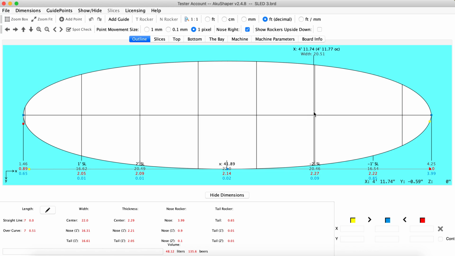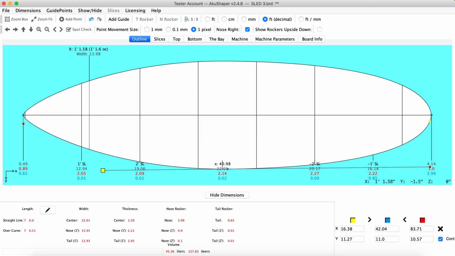I was taking a look at your file here. Those first two images you sent over, I wasn't able to get. But I did get the image of the outline, and it looks like you pretty much nailed it. So I'm going to try to get those other images from you, which I'm assuming had to do with the rails. But I was taking a quick look at your files, so I thought I'd just put together a quick little video on some of the things I saw, maybe a couple recommendations.